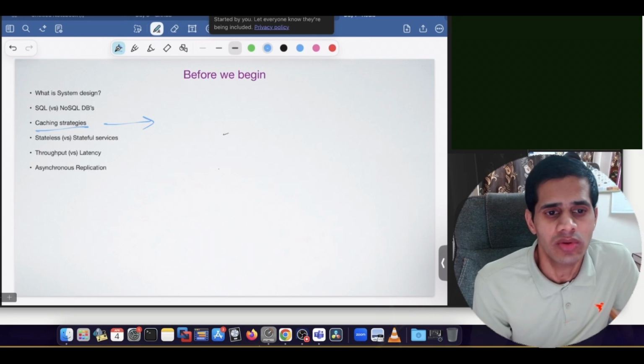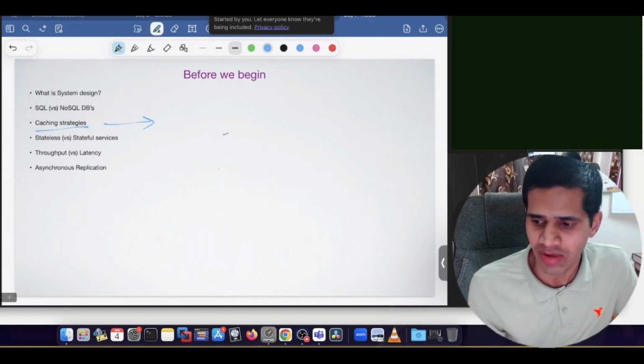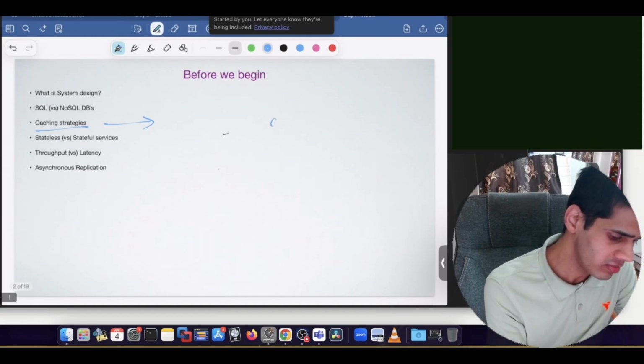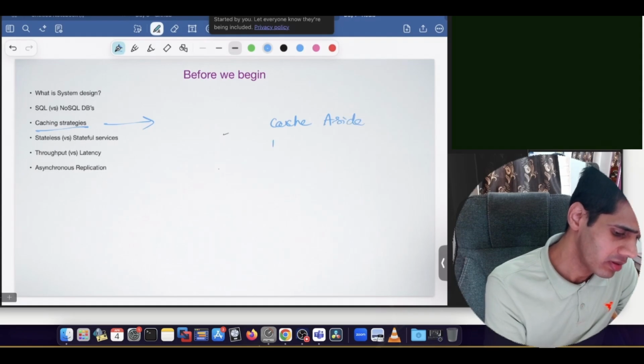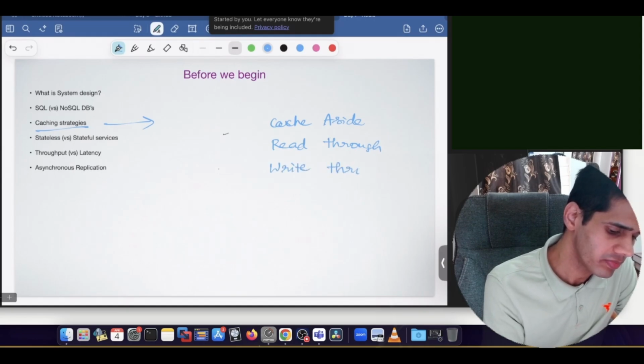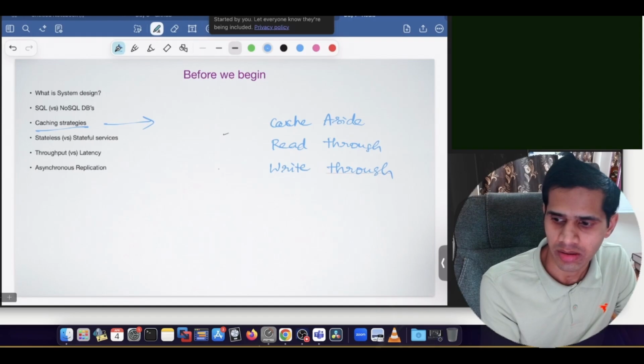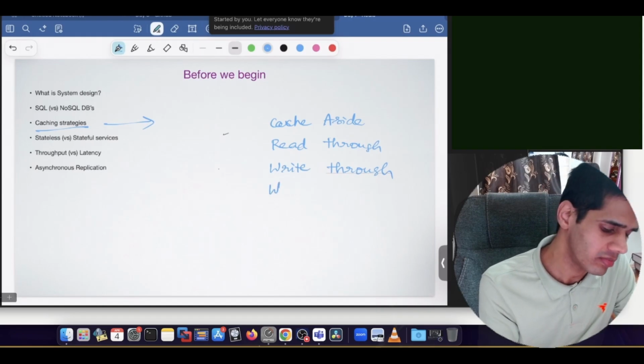So, what are those caching strategies? Broadly, there are five. Let me write it down. Cache aside, read through, write through, and write back and write around.